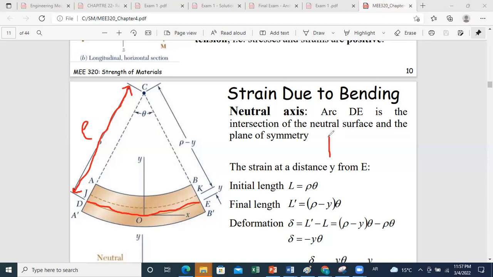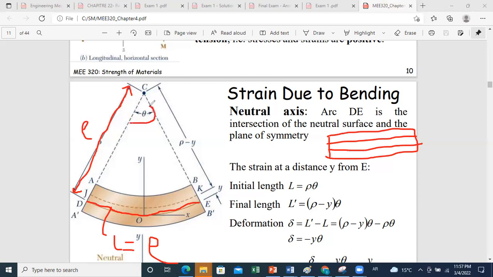Because at the initial state, you had the following configuration. So at any section, the length is equal because you don't have a curvature. Okay. Now, when you apply a pure bending, the neutral axis will conserve its length. So because we can calculate from this figure the length of the neutral axis, since you know that an arc of circle length is calculated as the radius of curvature, which is defined as rho here, times the angle, the bending angle, theta. So the initial length of all my parts was L equal to rho times theta.